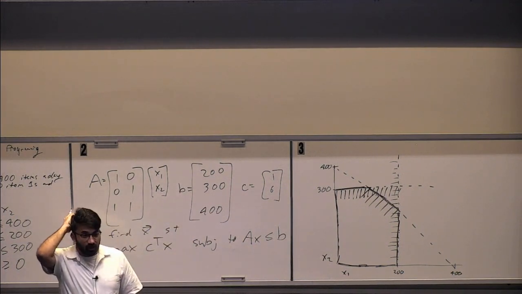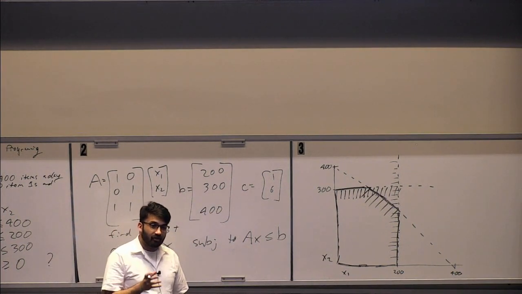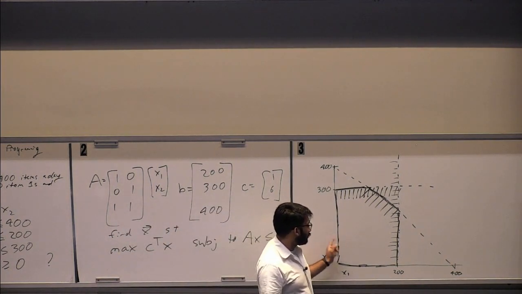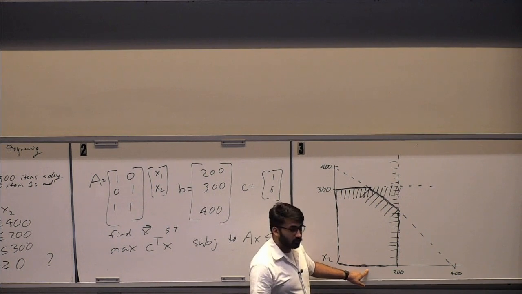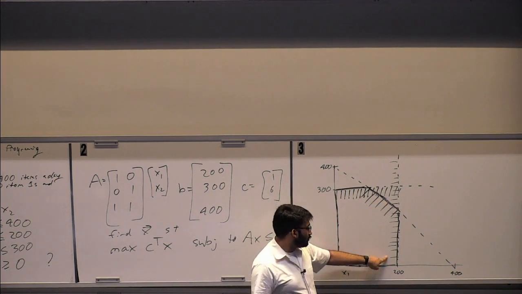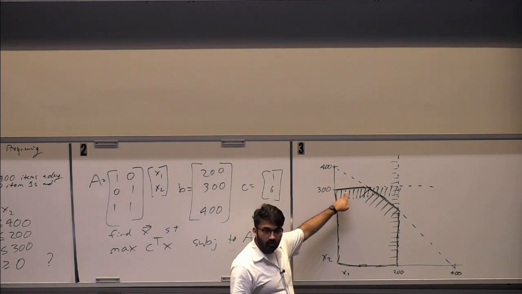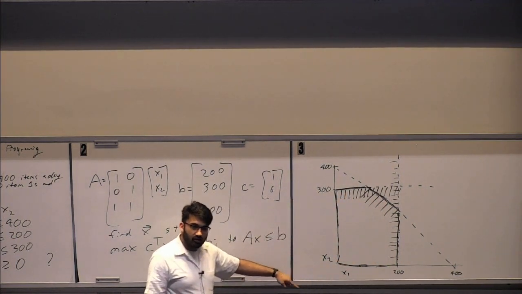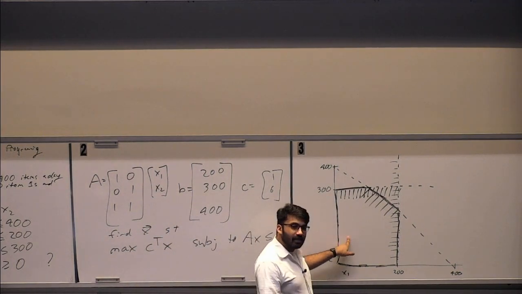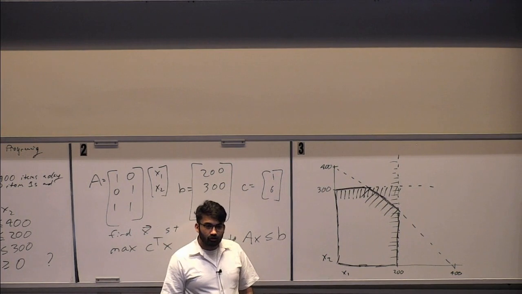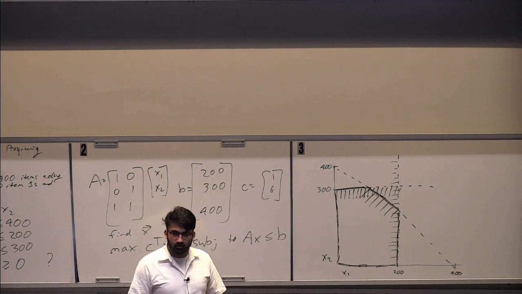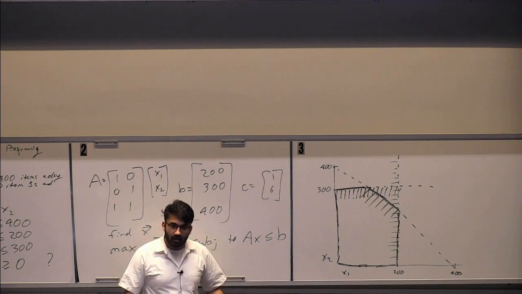We have five constraints, and look at that, they plotted five sides of a polygon. The fact that x1 must be greater than or equal to 0 is this line. x2 must be greater than or equal to 0 is this line. x1 plus x2 is less than or equal to 400 is this line. x1 can't be greater than 200 is that line. x2 can't be greater than 300 is that line. Okay? We have a polygon in the plane. Now, any point within this polygon is a valid solution to the linear program. First, we're going to concern ourselves with a solution. Then we're going to concern ourselves with what is the maximal solution.